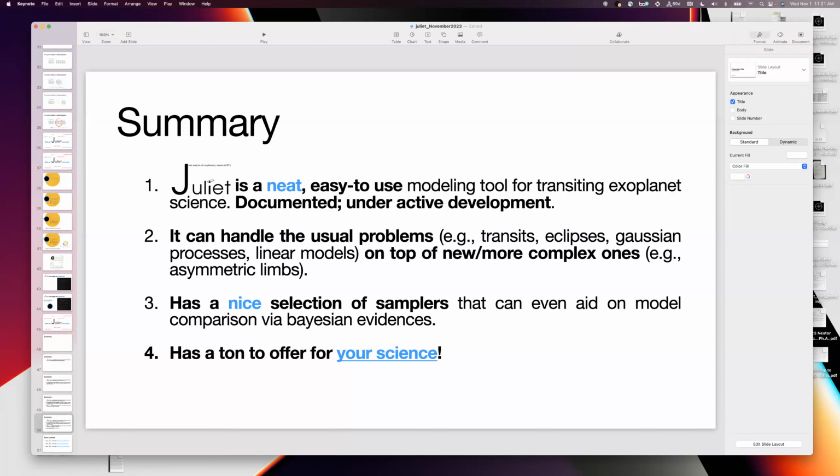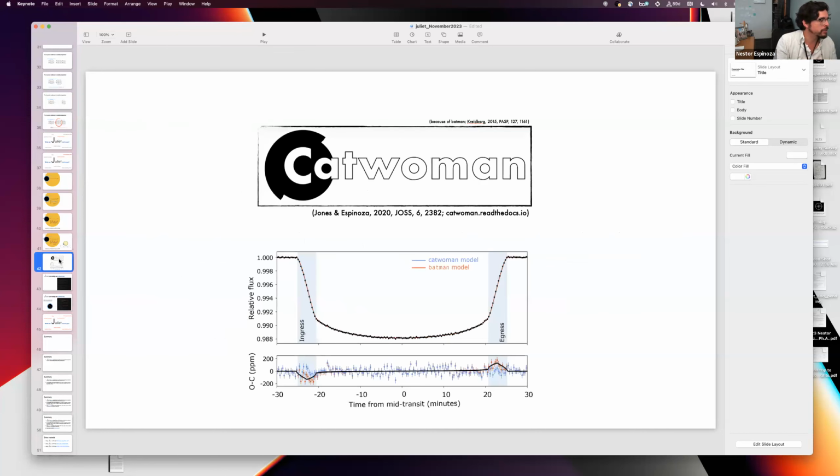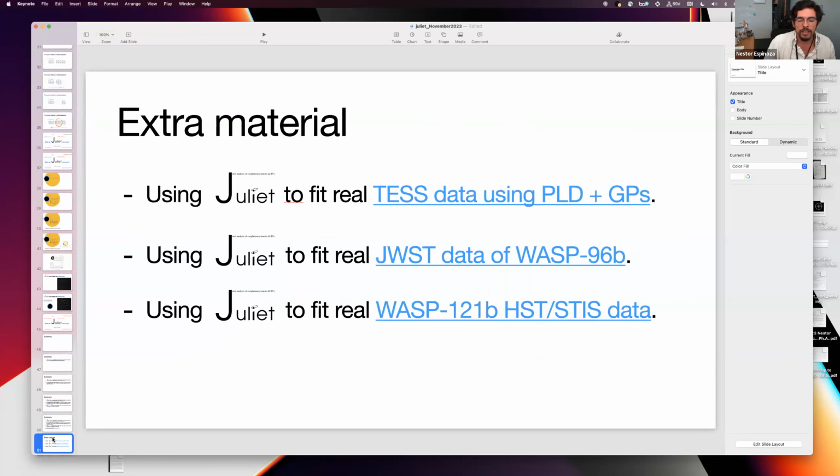Okay. So in terms of the comparisons with Batman and Starry, which are codes that actually generate light curves, we make use of those. So you can see Juliet as a compilation of those codes. For instance, the light curve models that we use here come from Batman. Or in the case of the asymmetric limbs that I just showed, it comes from Catwoman. So Juliet uses those light curve models in doing its modeling. We take advantage of the fact that these beautiful packages exist to generate light curves, and we use them. And right now we're working on implementing some Starry models in Juliet, for instance, to do phase curves and so on.